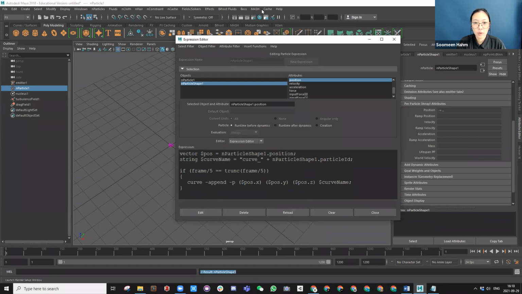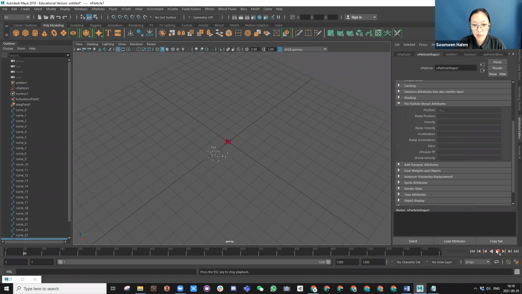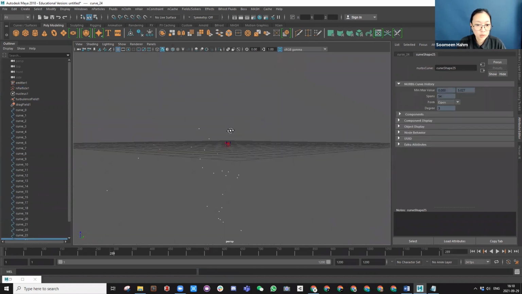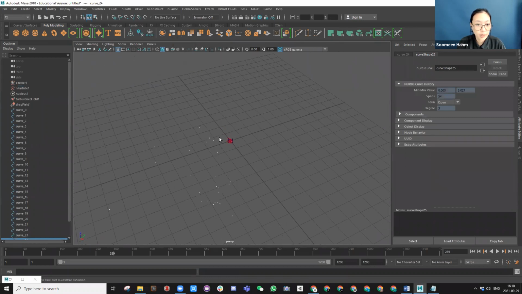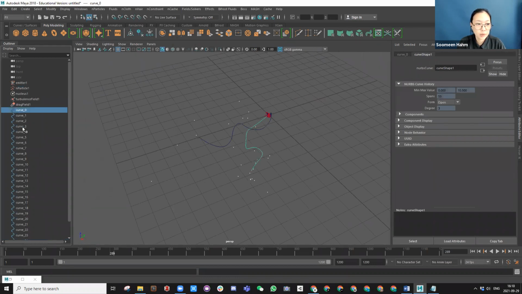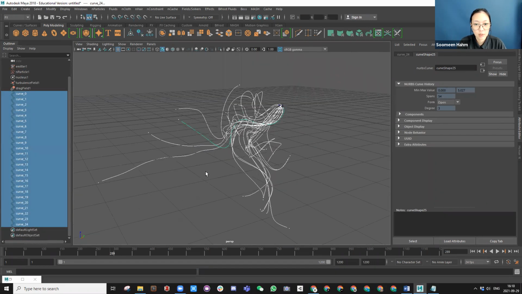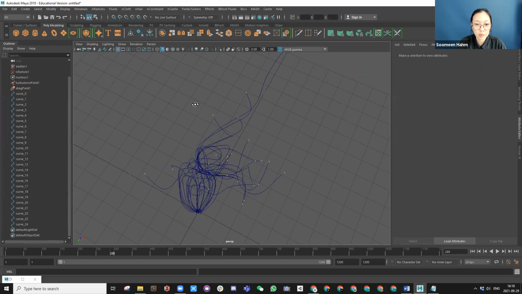Okay, so I'm going to now go back to our scene and play. There were a lot of curves generated, and for some reason it doesn't show up, but it shows when I start to click on it. So it's just a visibility issue for my computer. I don't know if you have the issue.